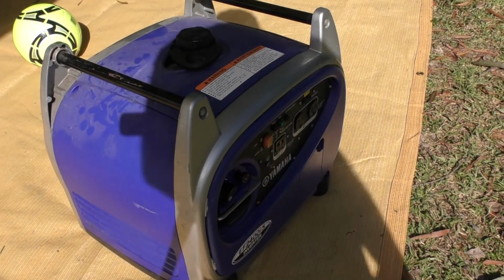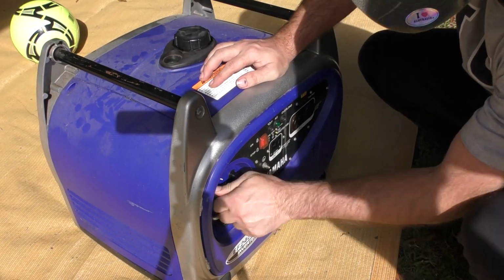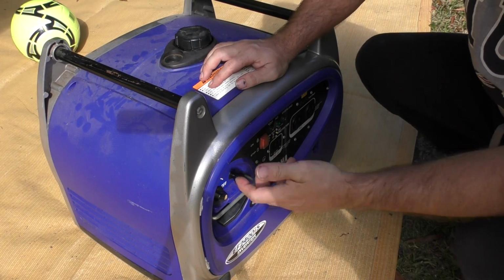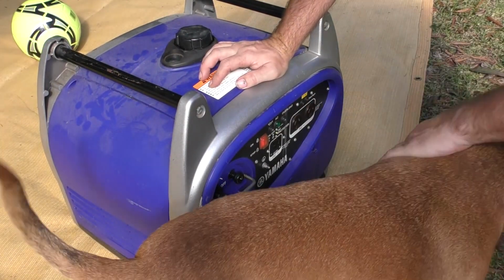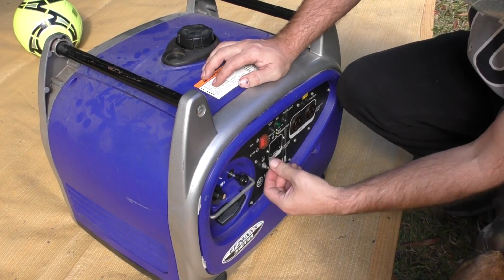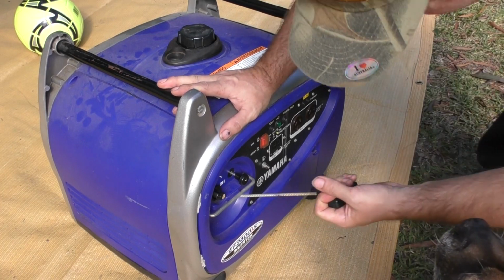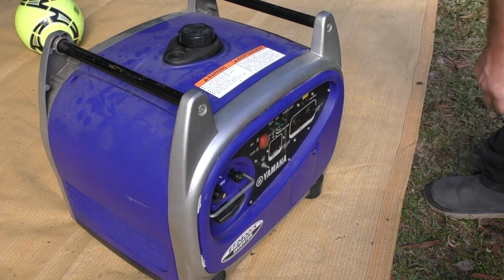Okay, I'm just going to take you through the startup process on this. From cold, turn your fuel on. It's not cold. Well, it's not cold, but this is the process from cold. You would move your dog out of the way. You get your dog in to supervise. Pull out your choke. He's the boss. Flick it to on, and then just give it a pull and away you go. And then again, just flick the off switch to turn it off.